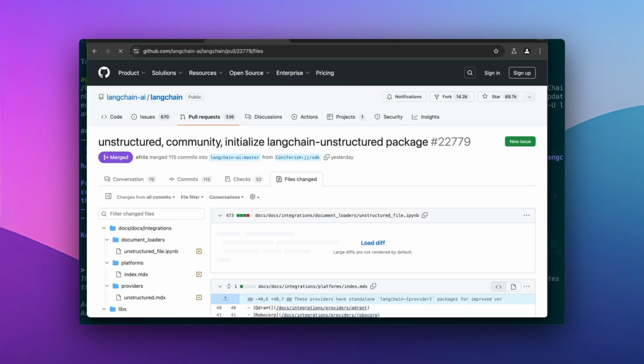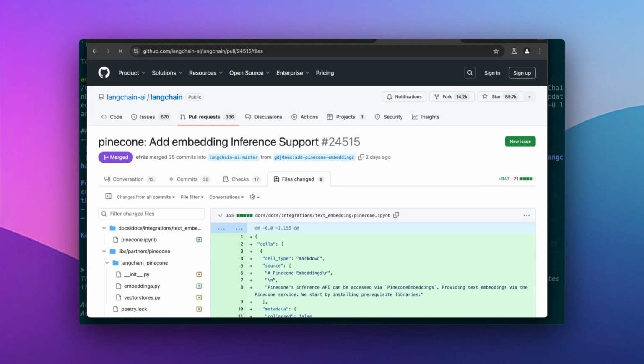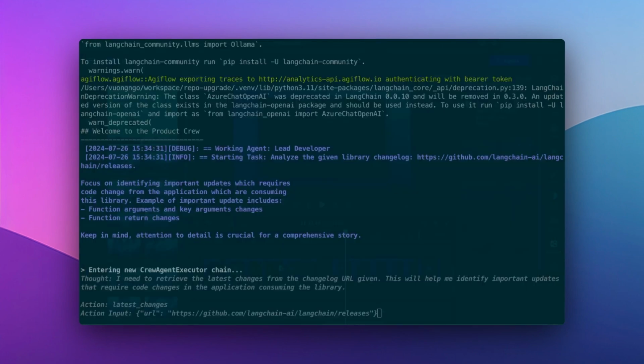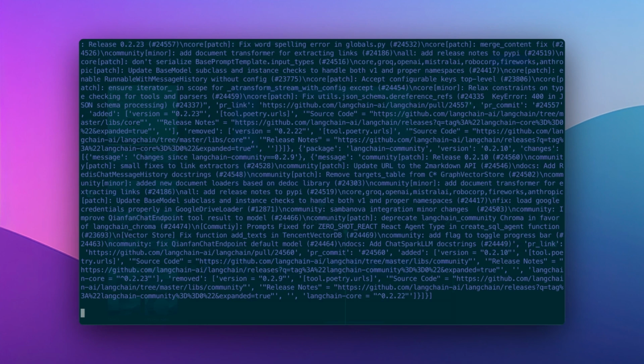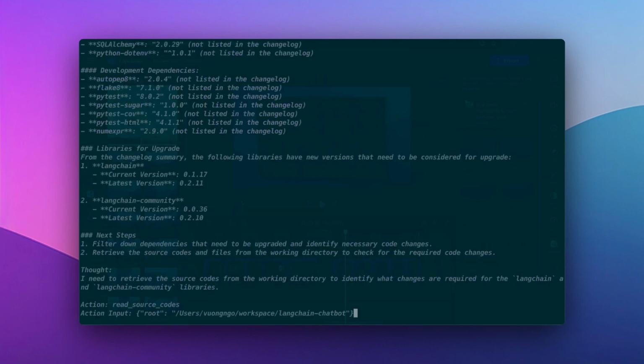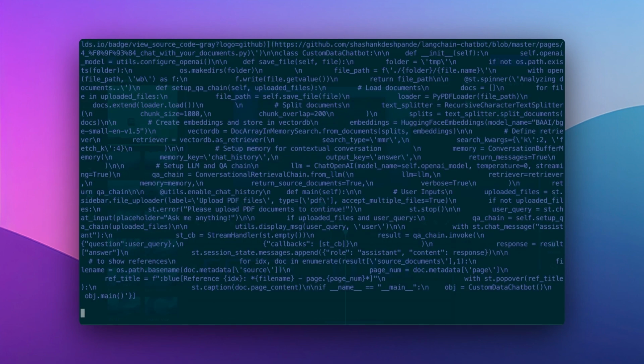First thing it does is the developer agent goes to the changelog and gets the summary from the changelog. It also visits the PR link to get the relevant code change from the PR. With that information, it now summarizes the changelog, and it passes that information to the senior developer agent to do dependency analysis and source code analysis.